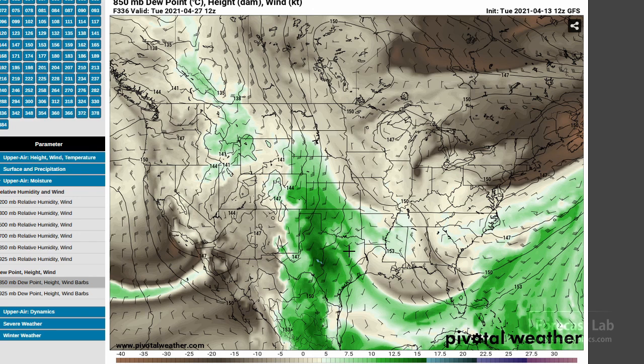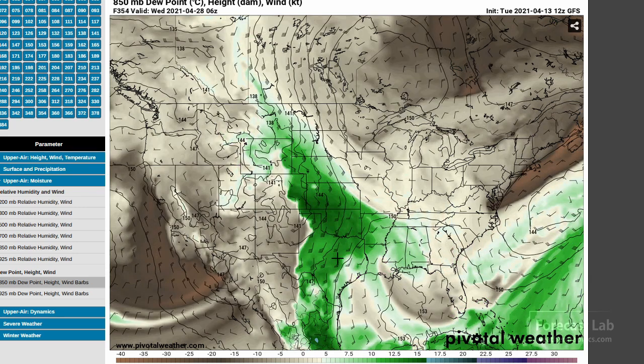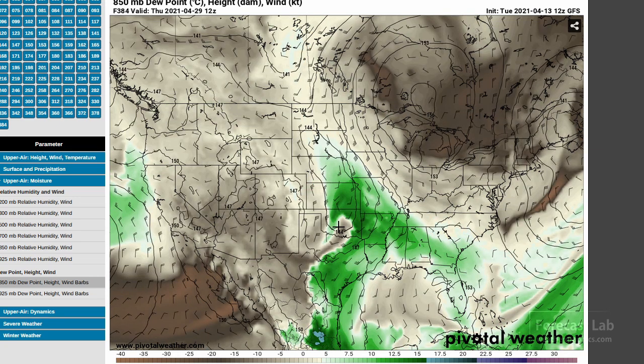I don't think we're really going to have to wait until May for severe weather. Looks like it could be starting up during that last week of April, with 50s and 60s dew points at 850 making it all the way up into the central plains, the high plains up there in Nebraska, Colorado, and Kansas. Another system comes south around the 29th, with a little interaction. So after about a week to a week and a half, we could be starting a slow shift into a proper spring pattern.